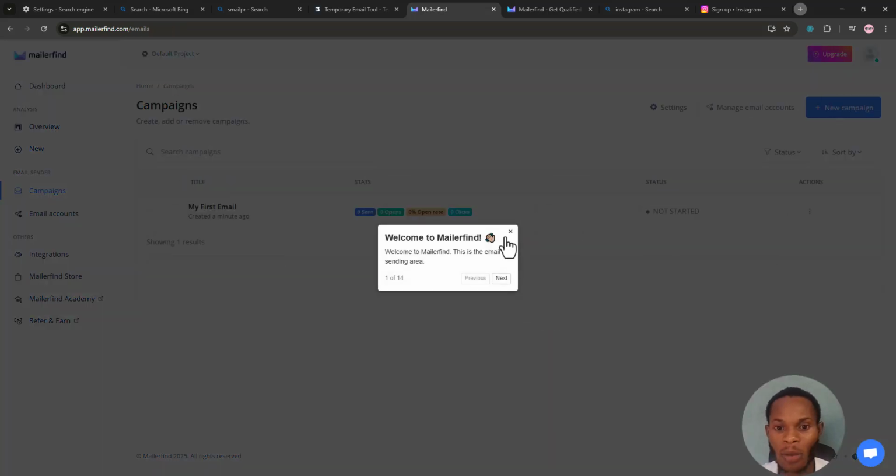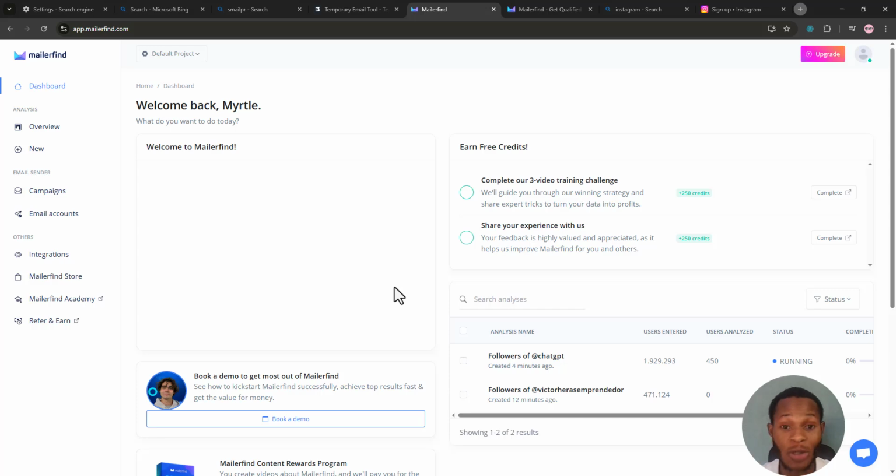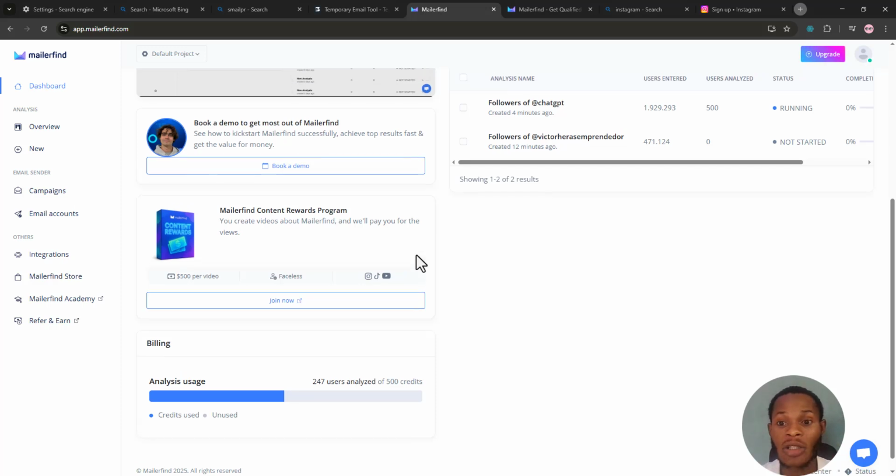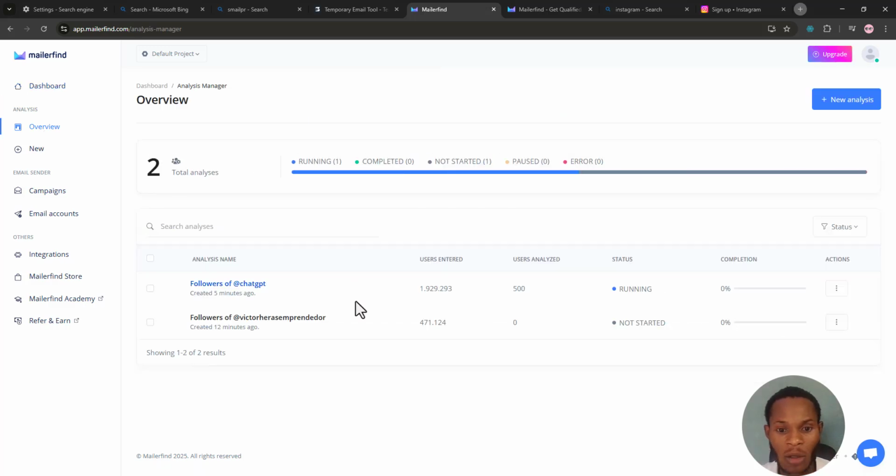All right, and I'm going to skip all of this because I actually know how the software works. So if you're right here, all you need to do is just play around and see the things this software can actually help you do. But for me, what I want to do next is to come back over to the campaign, sorry, to the overview tab. Click on the overview tab.